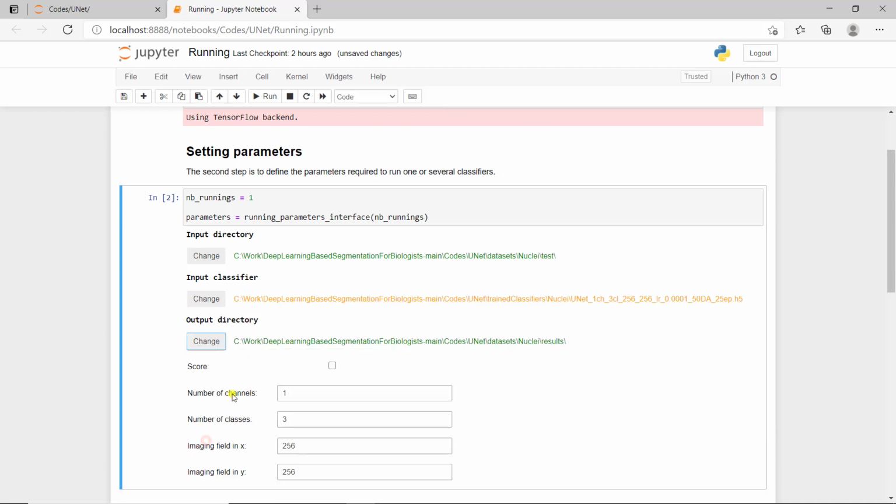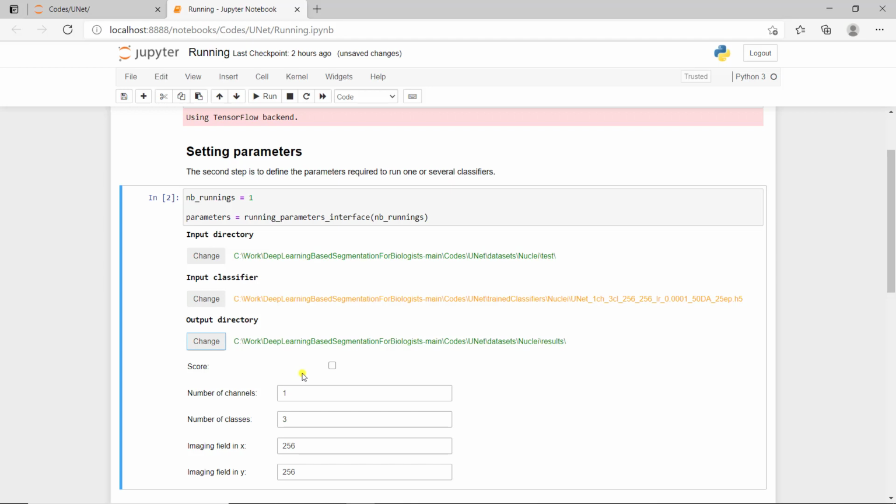Okay. We have one channel, 3 classes: background, contours, and inner nuclei. We use a 256 by 256 imaging field. Now we need to decide if we want the score or the maximums of the classes.